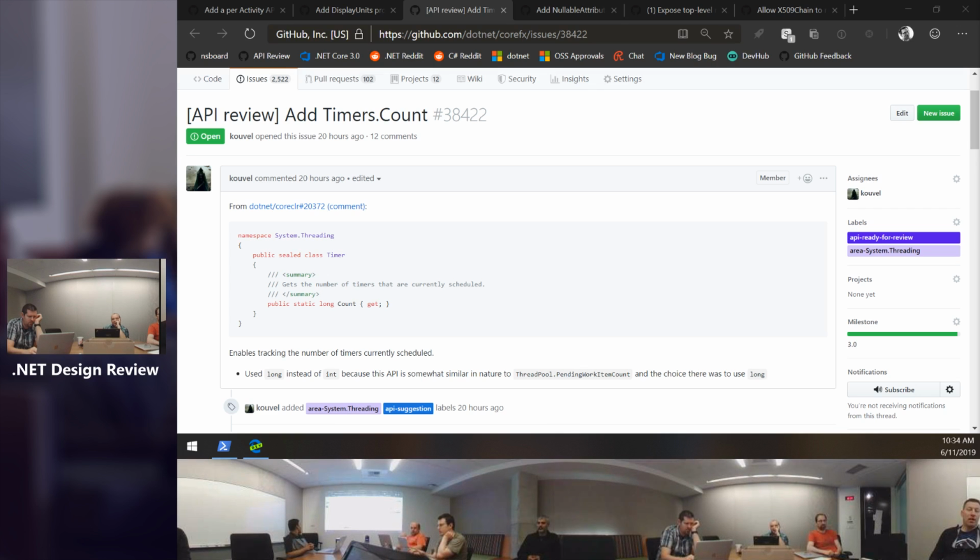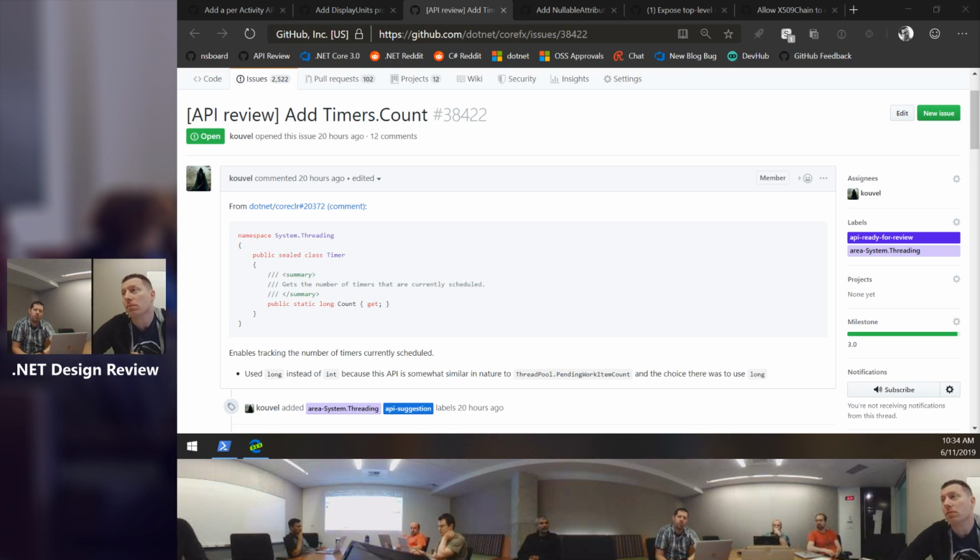I mean, if you make it a method and we call it something like get scheduled timer count or whatever, I don't think it matters one way or the other because the name is sufficiently specific, I guess. Right now it's a very generic name. What about what we did for GC, where we have a generic get GC memory info method that returns an info struct? Could this be a property on such an info struct if we had it hanging off a timer?